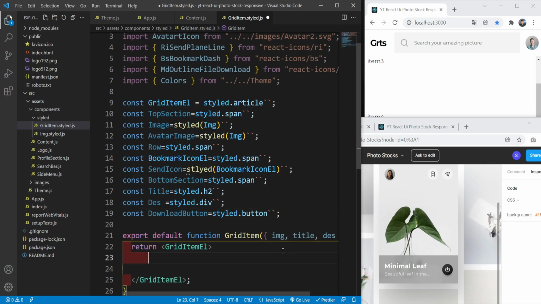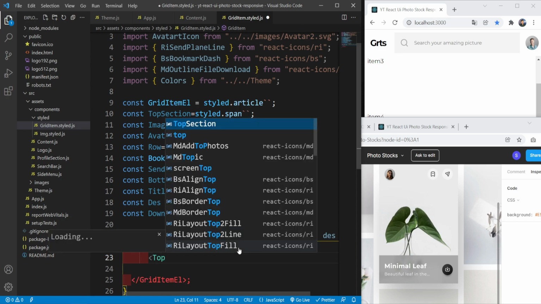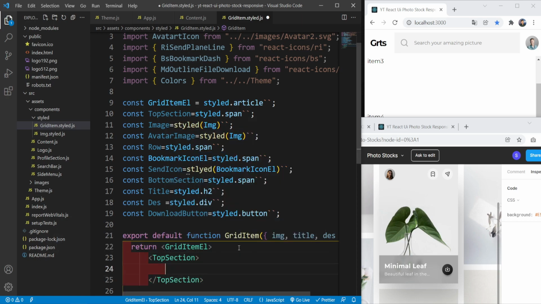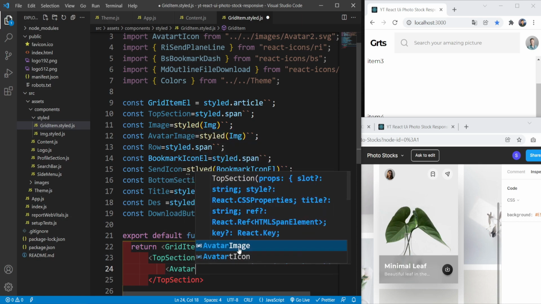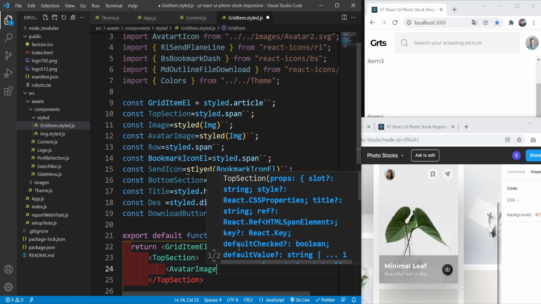First of all, we need the image, I think. I'm going to use the top section here. First we need the top section. In the top section we have the avatar image, I think it's image or icon, I don't know.